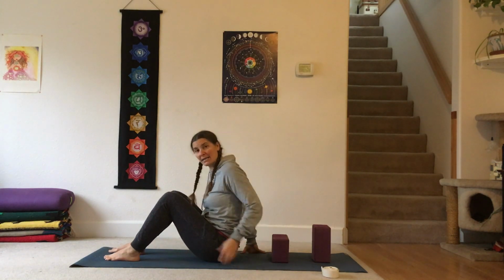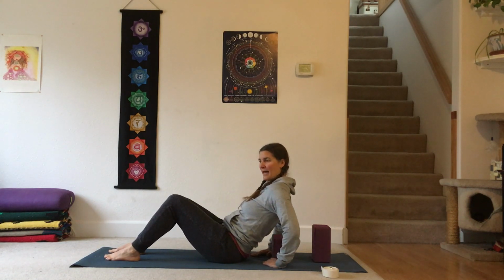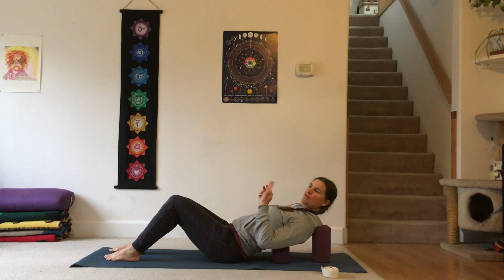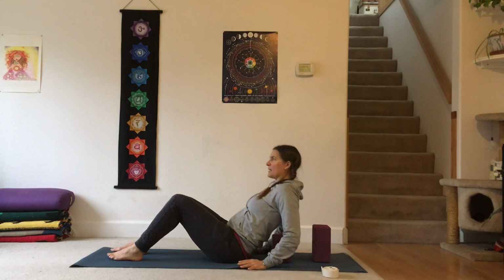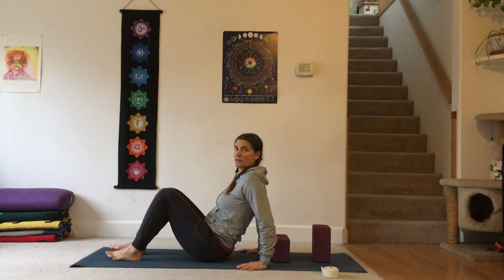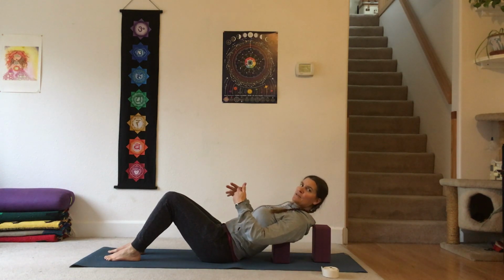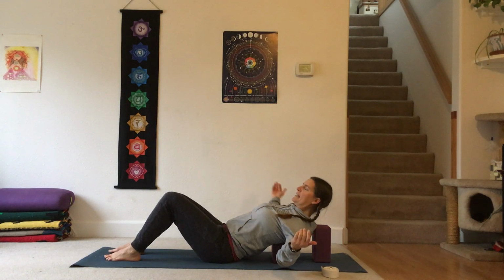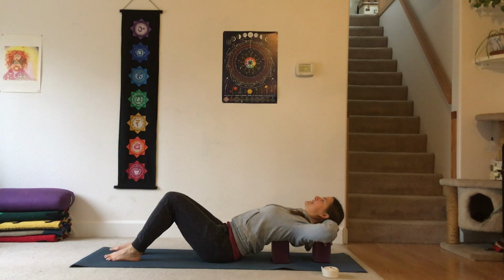I'm going to put my buttocks on this mat, and it depends on your torso length, a little bit behind me. I find that as I'm lowering down, if I'm not in line, I'm a little bit too far down with the block, I'm feeling it cutting into my ribs, right? It's easier for me to come up, move my buttocks a little forward, and come back down. So I find that coming up and moving my buttocks further up or back is the most helpful way, right? And then I'm going to let my shoulder blades come onto my back. I literally walk them down, and I bring my head down to that tall block.